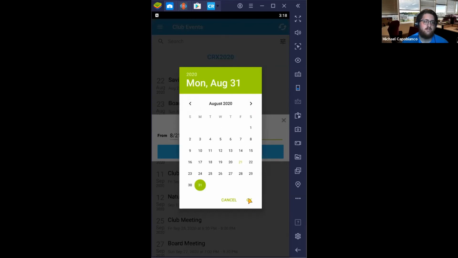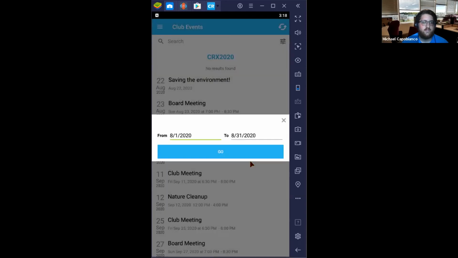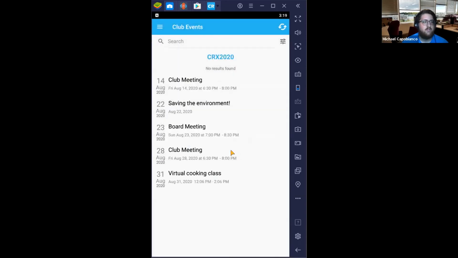So we're going to set the end date to August 31st, 2020, and set the start to the 1st of August. And we'll click go. As you can see, it now pulls up every single event that we have within the month of August. So you can use these two tools to search through all of your events, so that you can find the information that you want very quickly.